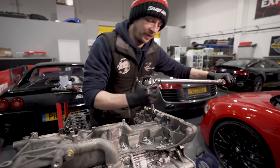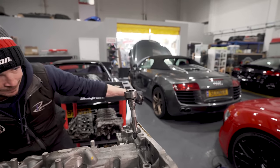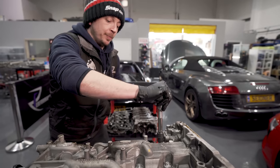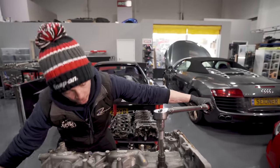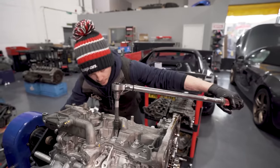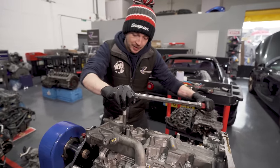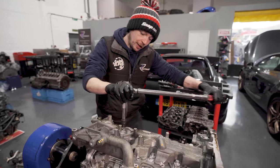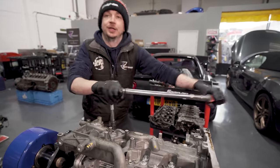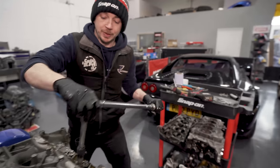The pain in the ass thing with this is the sump is held on, and the upper crankcase is obviously held on with these bolts, and so is the sump. But the upper crankcase is glued, so you have to prepare your sealant on the upper crankcase when you assemble it. Put these bolts in with washers underneath, because the sump takes a certain amount of force, a certain amount of distance, so we've got a spacer plate. You put all these bolts in, torque them down, let the sealant go off overnight, then take them back out, then glue the sump on. Once I take these out, I'm basically undoing the main caps.